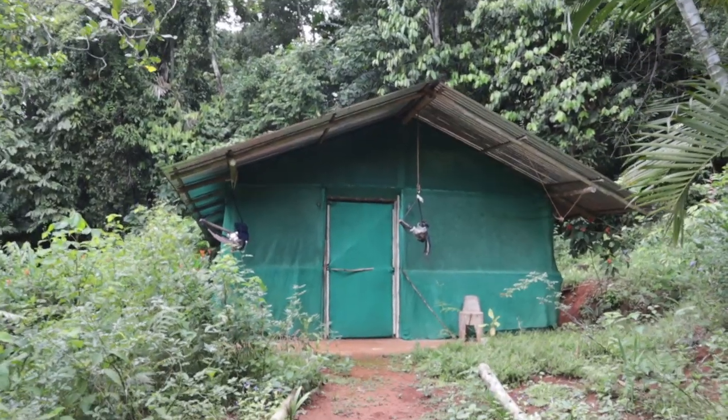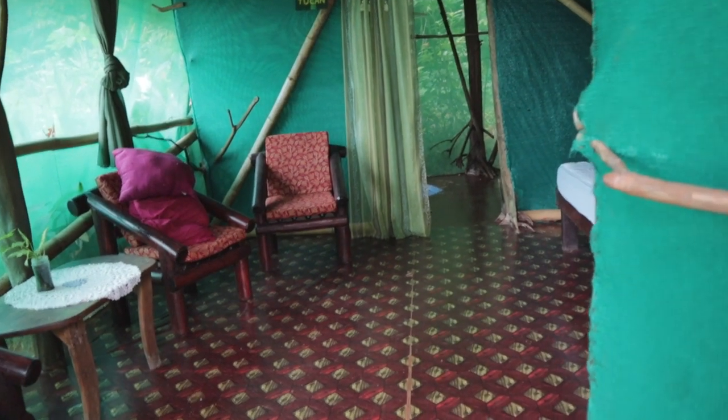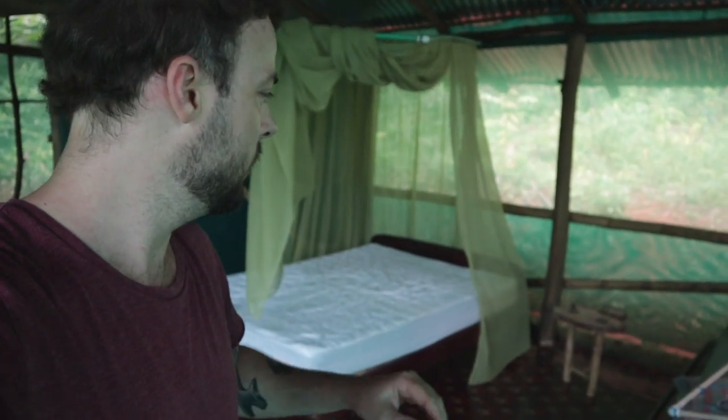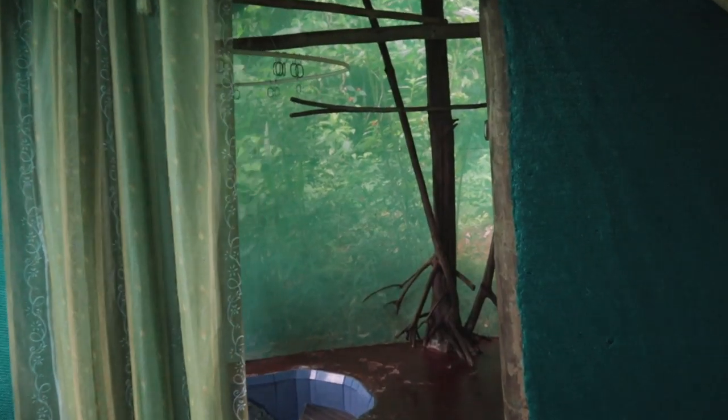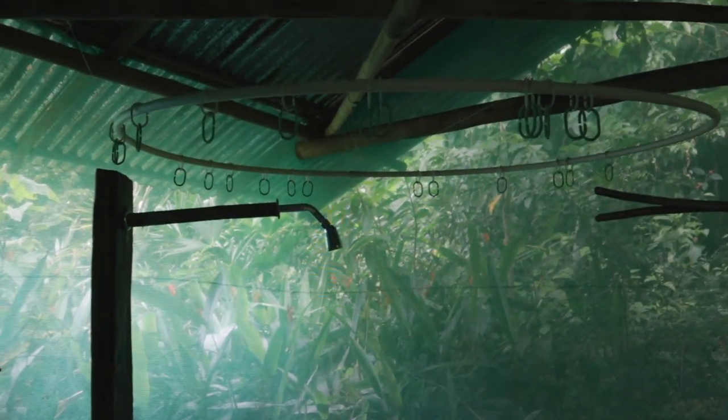Basically it's these five or six cabanas in the middle of the jungle. You stay in these cabanas and the walls are just this mesh material so you can see the outside — you can see the jungle around you, but from the outside you can't see in. It's good because you feel like you're right there in the jungle, like you're camping. You can hear all the sounds, see everything that comes by. If a sloth wants to come say hi, you can say hi. Isla Violin is just one of the most beautiful places I've ever been and I got to spend a week there.